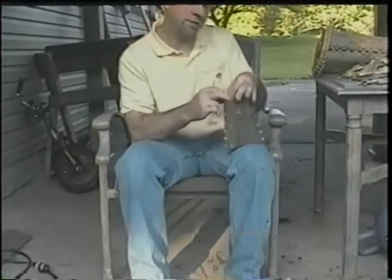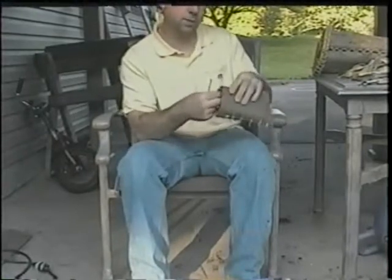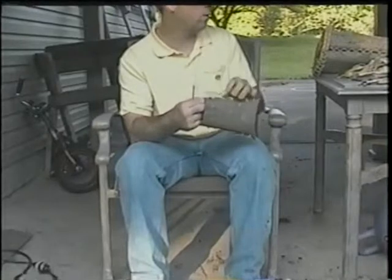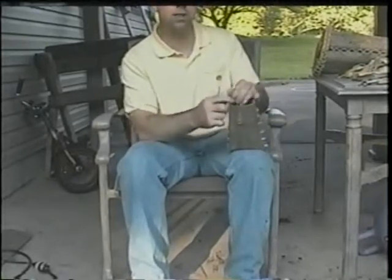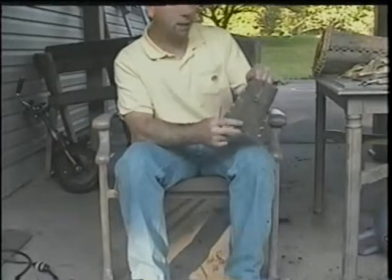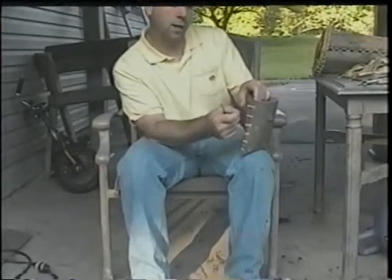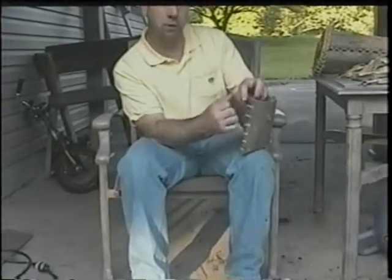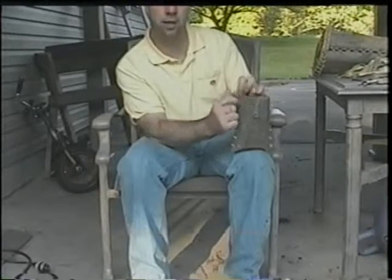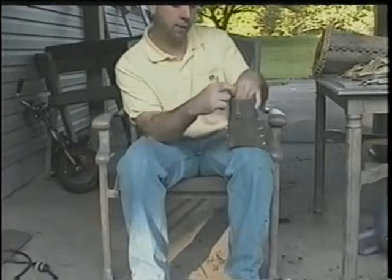Then you're going to tie it off — how you do this is totally up to you, there are a million different ways. You can put a big knot on the inside that won't pull through. If you're doing a cross stitch, you'll be tying two pieces together. A trick I've learned is to run them back through the other side, wrap them around the top one two or three times, then tie them. This reduces the likelihood they'll come undone and makes for a much cleaner tie-off at the top.